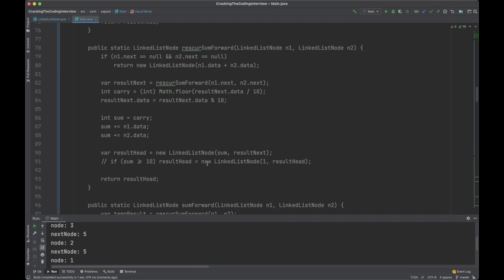We were calling our function with these, and at the base case, it was adding those two values, and after the result of the next node was resolved, we created a new node just like this.